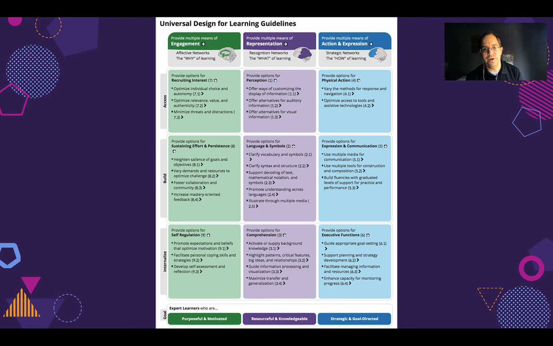Students that don't know how to do that are independent learners, and UDL is trying to create this way of where we're empowering students. Differentiation, and let me go to action expression and we'll talk about differentiation, but action expression, same thing. So if the teacher's saying, I want you to show your learning this way, they're more strategic and goal directed, right? They might say, well, I don't think I can show you that way, but I can show you this way, or maybe I can set this goal, or maybe I can do X, Y, and Z. And these are the kinds of learners that this model will create.